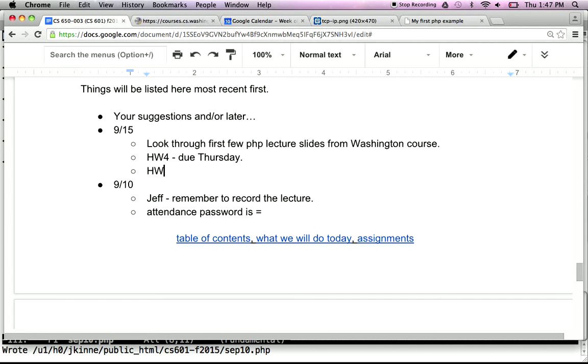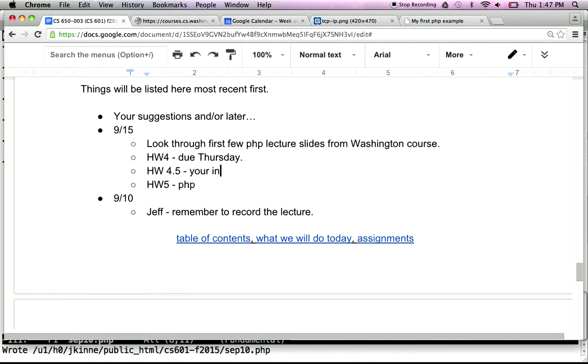There's going to be a homework 5 with PHP. Maybe there's going to be a homework 4.5, your index.html or index.php file. So that'll be just create something that's going to be like your home page. So not just random stuff, but it'll be stuff about you. I'll have to make something up. So we'll talk about that stuff next time.